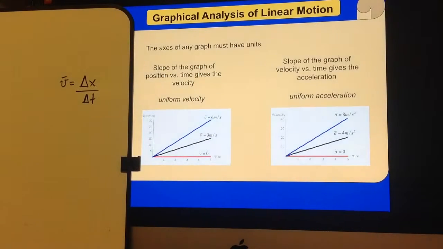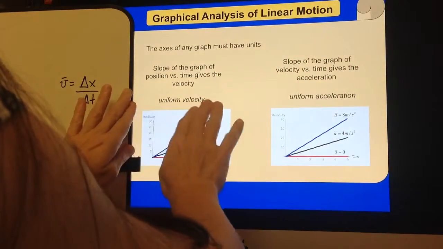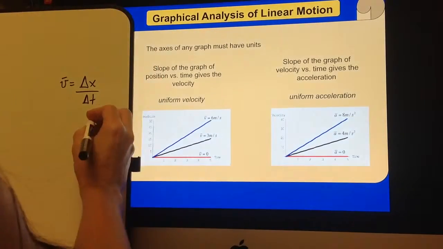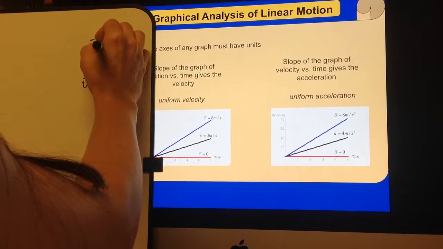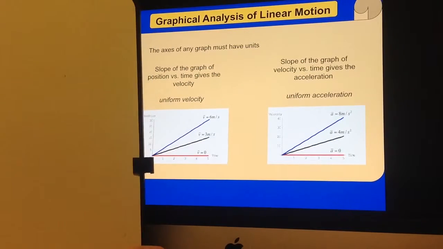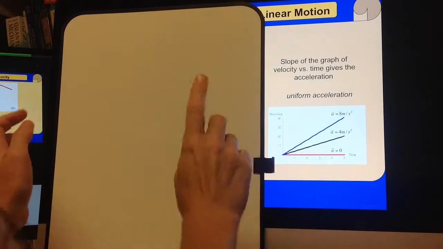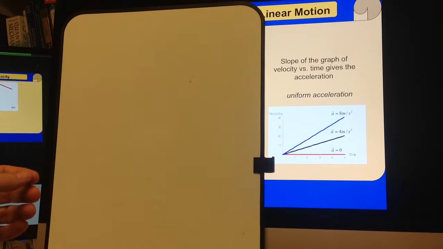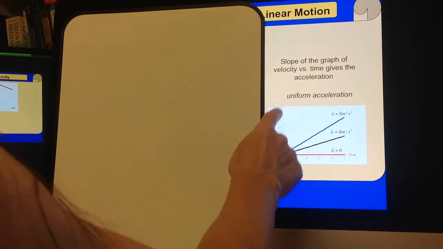Okay, let's look at a different kind of plot now. So on the left here we had uniform velocity. On the left here our average acceleration was just 0, and our average velocity coincided with our instantaneous velocity. Now we are looking at a different kind of motion here on the right, and what we have on the right is uniform acceleration. Now the velocity does change. Okay, the velocity does change, and this is what we are showing in this plot.